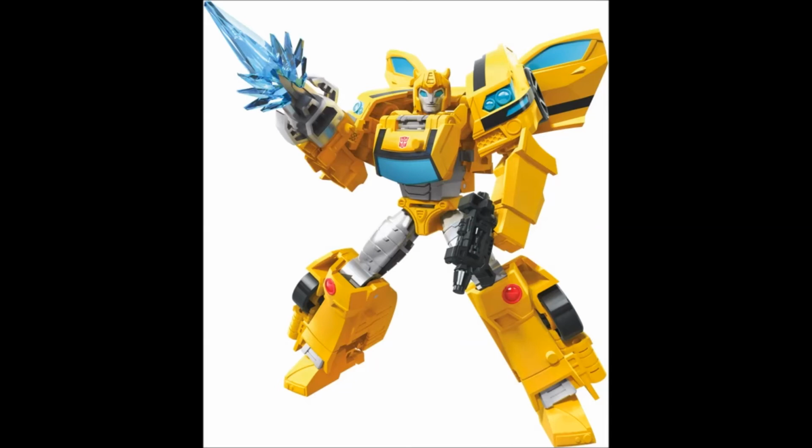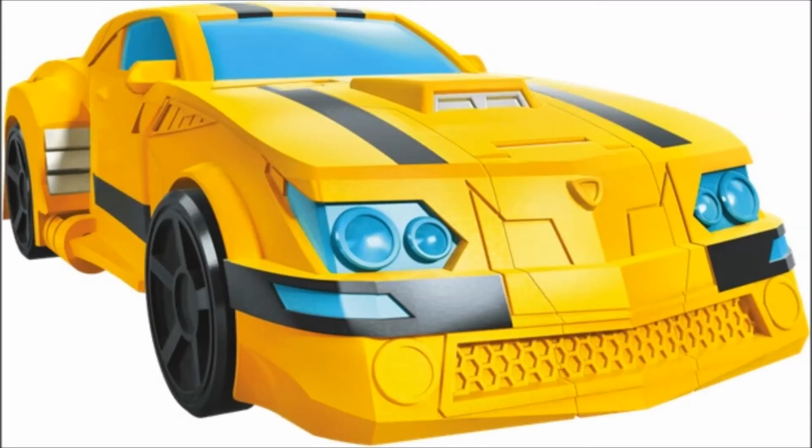And this is an okay Bumblebee. It looks like the series version of him. I don't know. The Cyberverse are hit or miss with me, and Bumblebee's definitely one of those. It looks okay. I'll just get him strictly for the Build-A-Figure part.